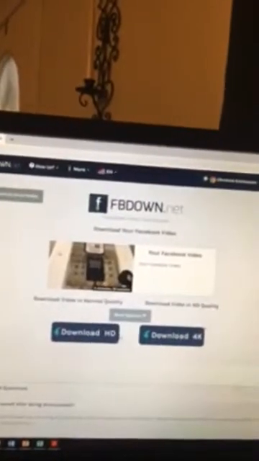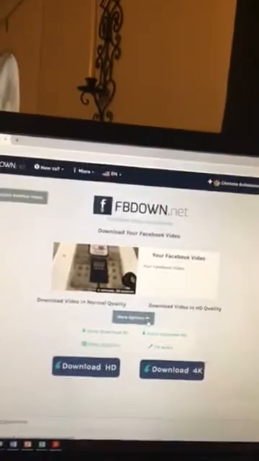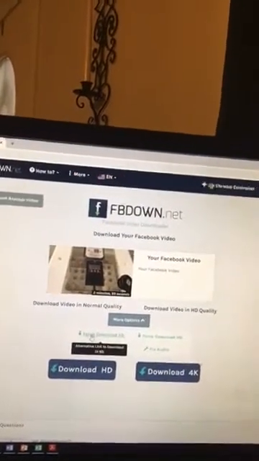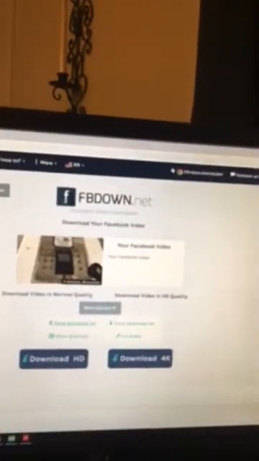Okay, so do not click these. These are ads. This is what happens with these types of web pages. They've got ads sitting all over. Do not click any of those. You want to click more options. And depending on how it was recorded, you'll have some options here. The one that I always use here is force download in SD. That's going to download your video.